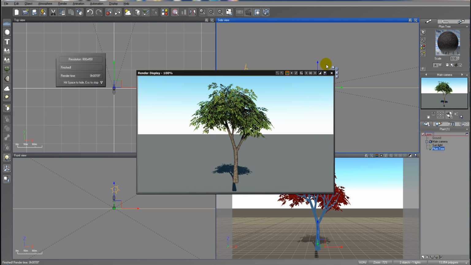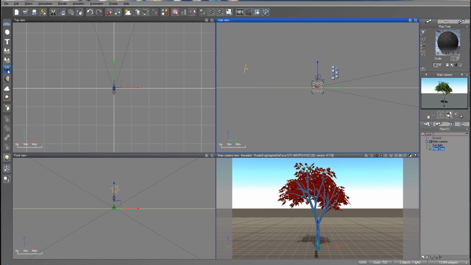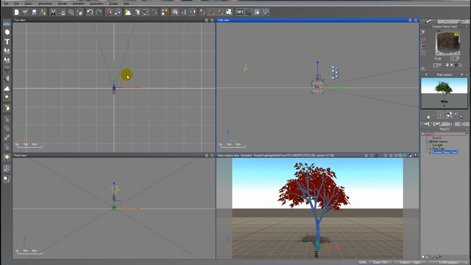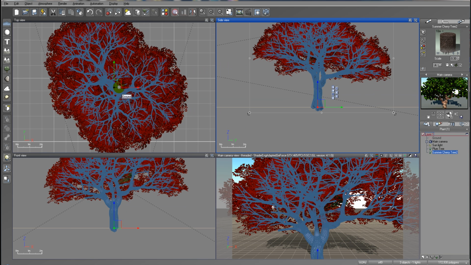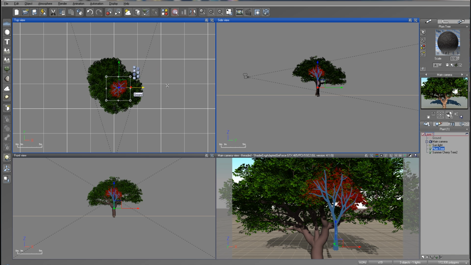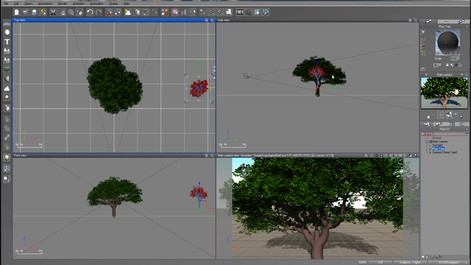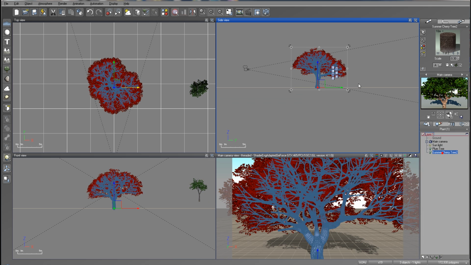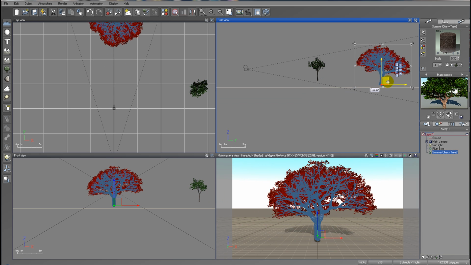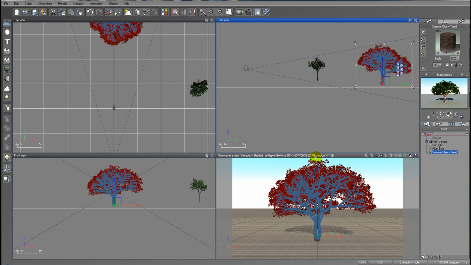Okay, when it's done, let's close it. Let's go ahead and create some different types of trees. So we have multiple alpha planes. We have the plum tree right here. It's quite a bit smaller. We can move it away. We also have our summer cherry tree. I'll reposition this a little bit in the distance. So I'll cover everything, but all the trees as well.